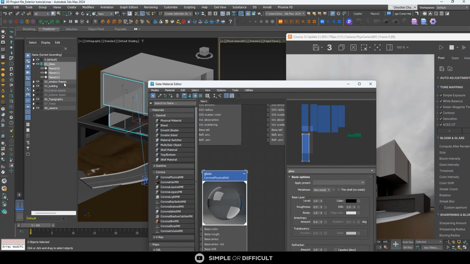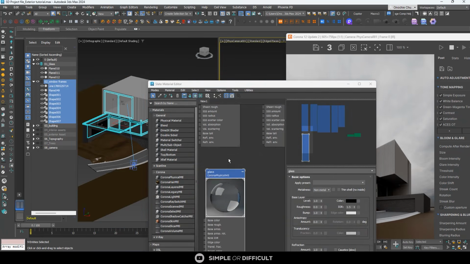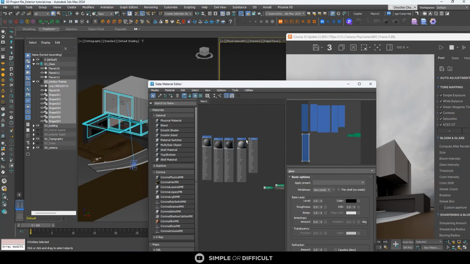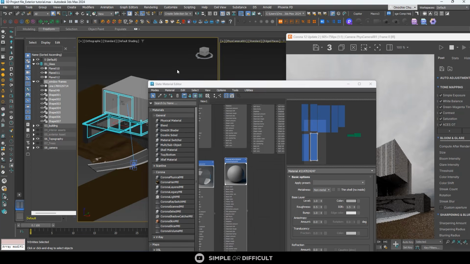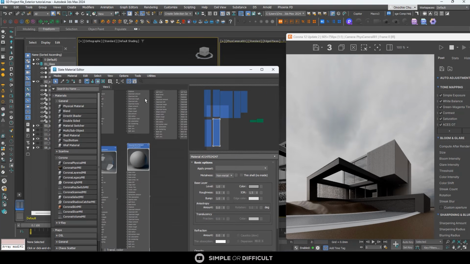So for the window frames, you can also double click them. It's going to give you the window frame, and then you are going to be able to do what I want to do now. So with it selected, I can just apply this to it and then select it. Now, let me just go ahead and change the name to frames.